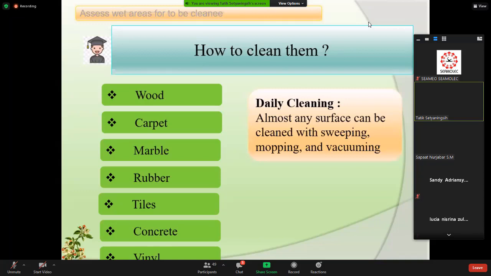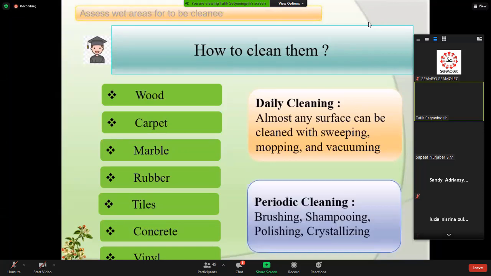This is a kind of daily cleaning: sweep, mop, and vacuuming. And periodic: brushing, shampooing, polishing, and crystallizing. But these methods are not suitable for all of them.